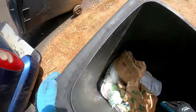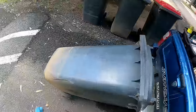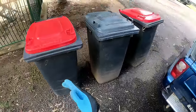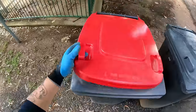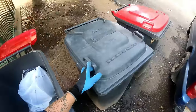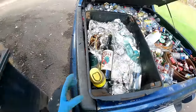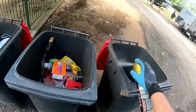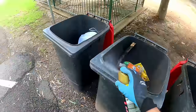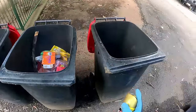Let's go this way. Yeah, there's nothing in there. Okay, we'll leave it alone. May need to use this one right here. Oh, I reckon we've got three in a row. Damn gloves. Mightn't be too bad. Ooh, look at the ants in there. Ooh, look at them around that. Wow. They give you the heebie-jeebies. We'll stop them in their tracks. They stop running straight away. That's what I love about this stuff.